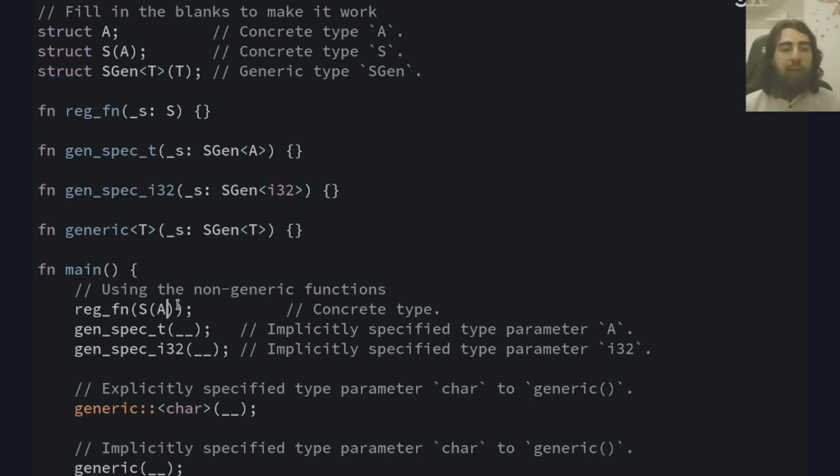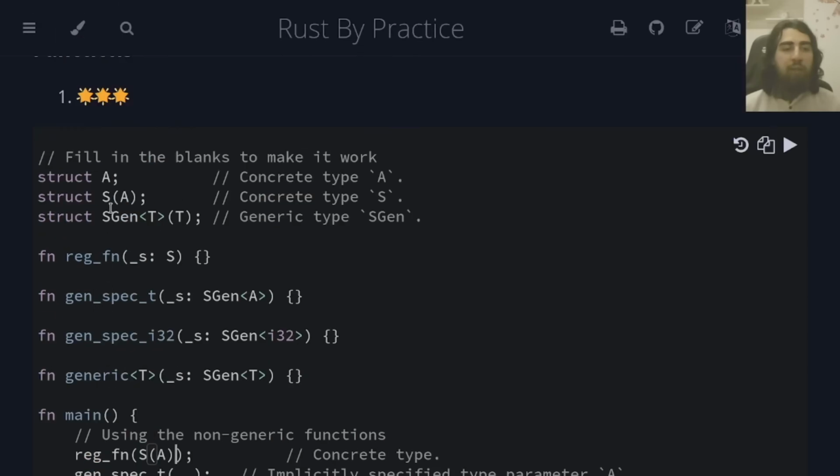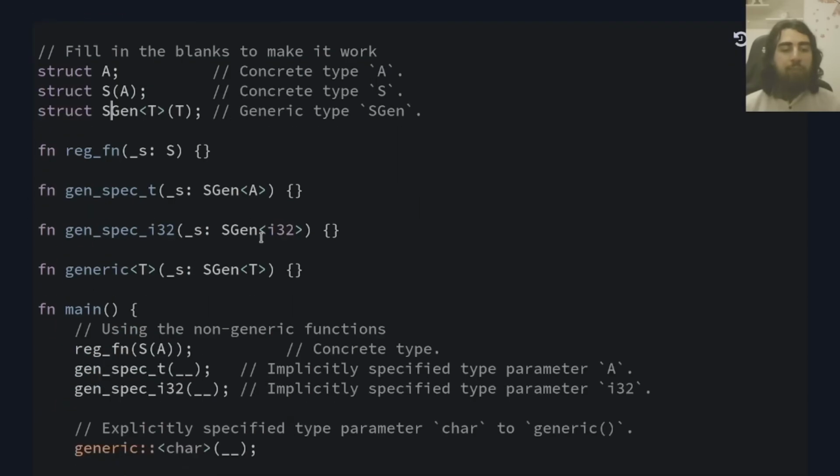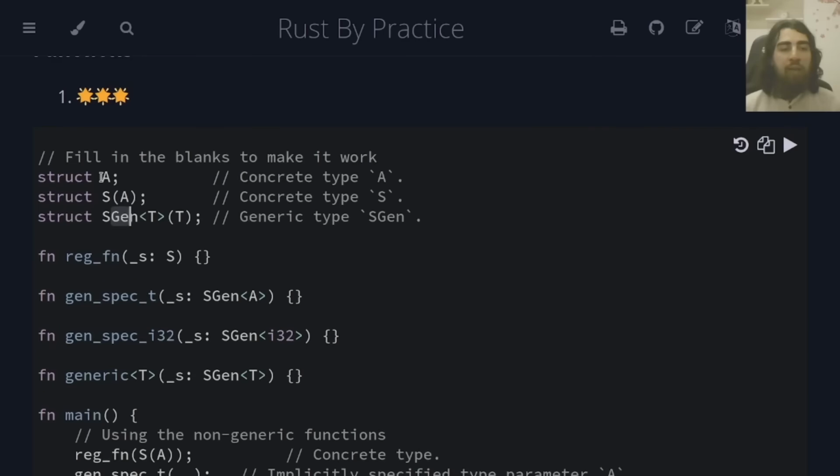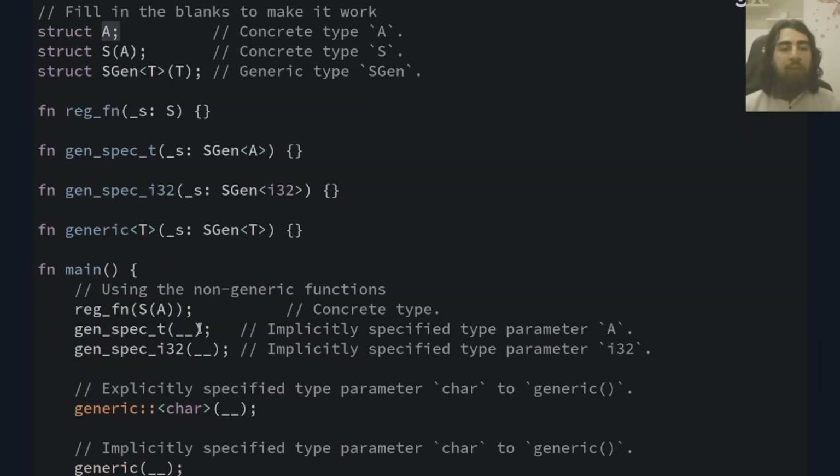Now we have to pass into S the concrete type A, right? Because that is defined in this struct. Then gen spec t. This function over here takes an SGen struct with a type of A. Now again, A would be a concrete type.